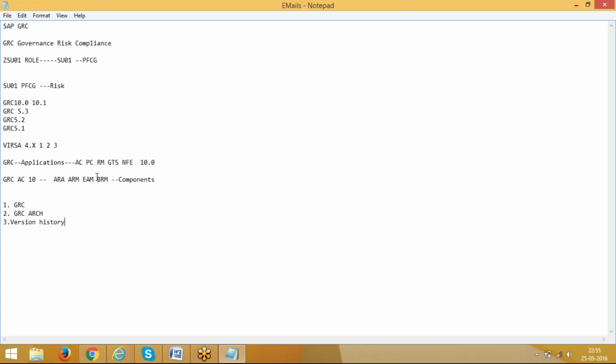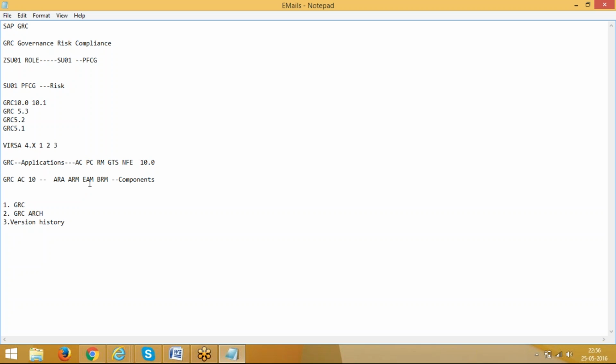Next we have the EAM, that is Emergency Access Management. This means that if any user wants critical transaction codes, suppose I am a finance user at month end closure or quarter end closure and I need critical transaction codes, I will request them, and then you, as a security consultant, need to provide them to me through this particular firefighter ID.